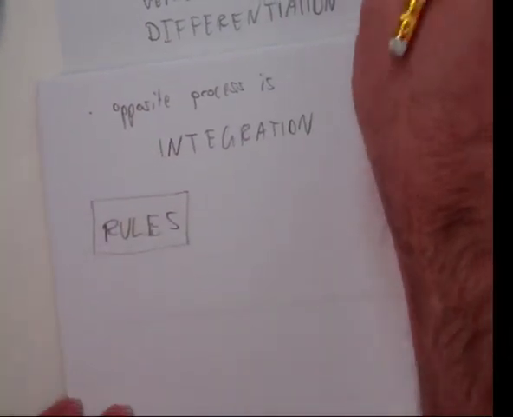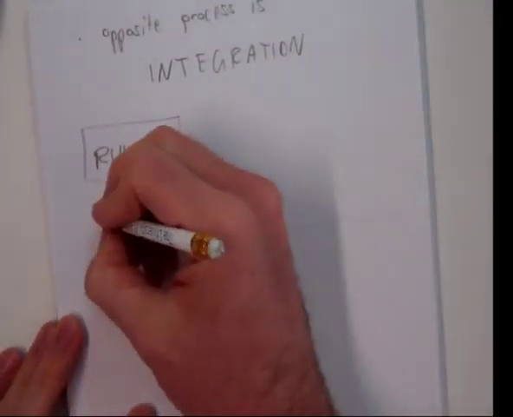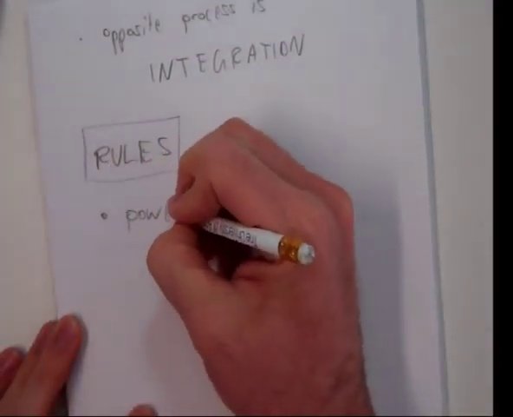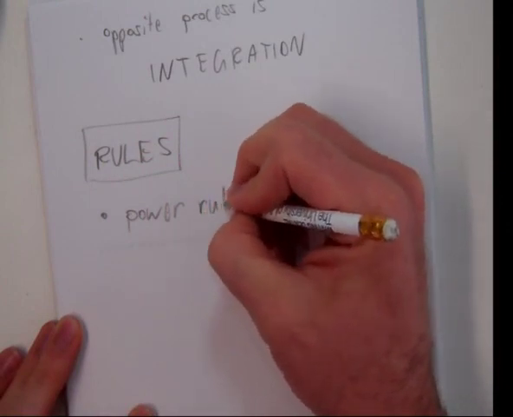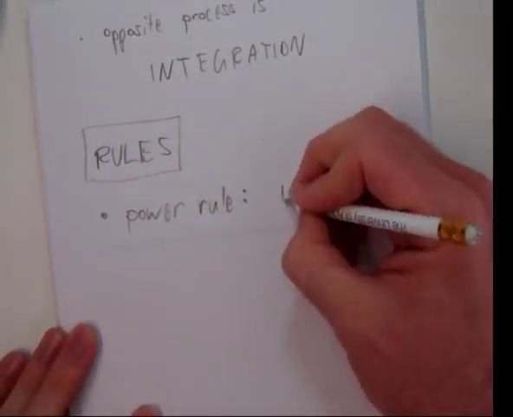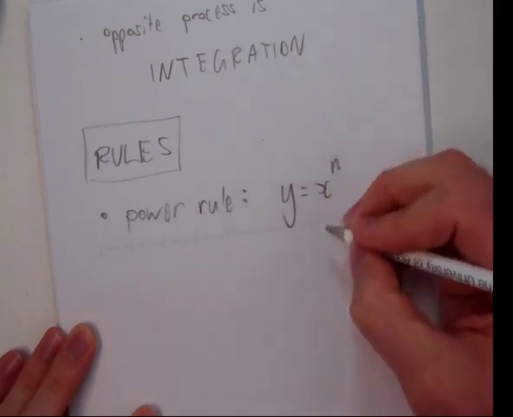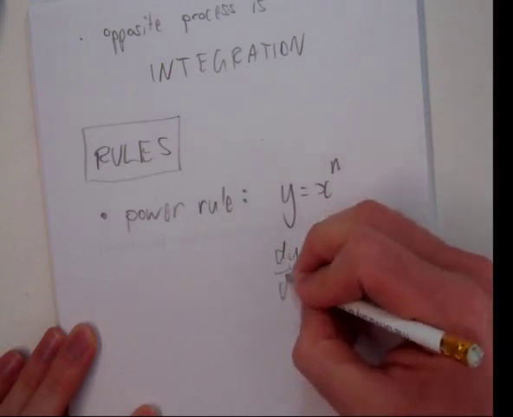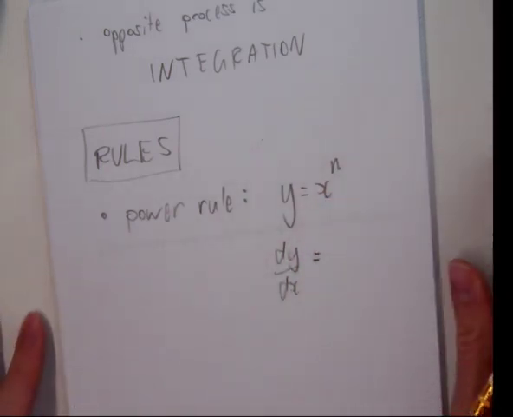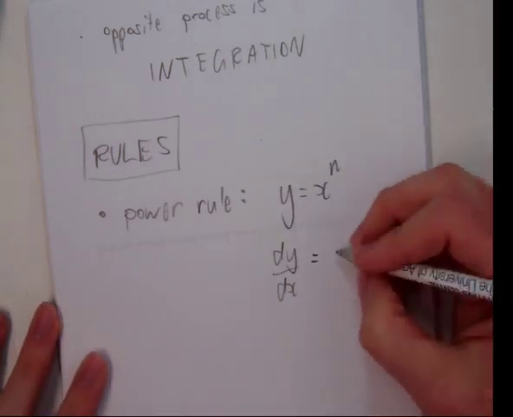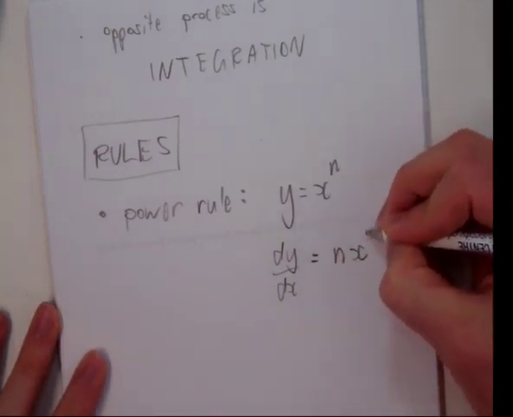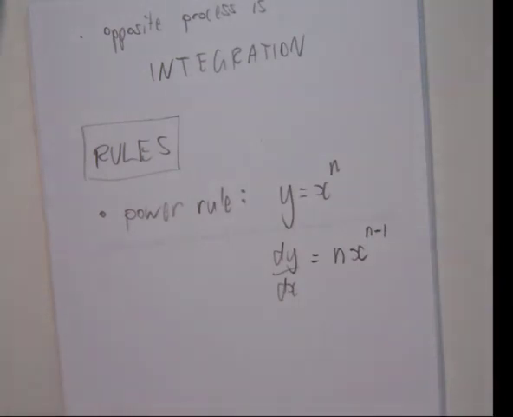So the rules for calculus for differentiation are: there is a power or exponent rule, which says that if you have y equals x to some power, this is a number as opposed to a letter, then the derivative, I say it aloud usually, multiply by the current power and add -1 to the power. And this works for all powers of any kind.